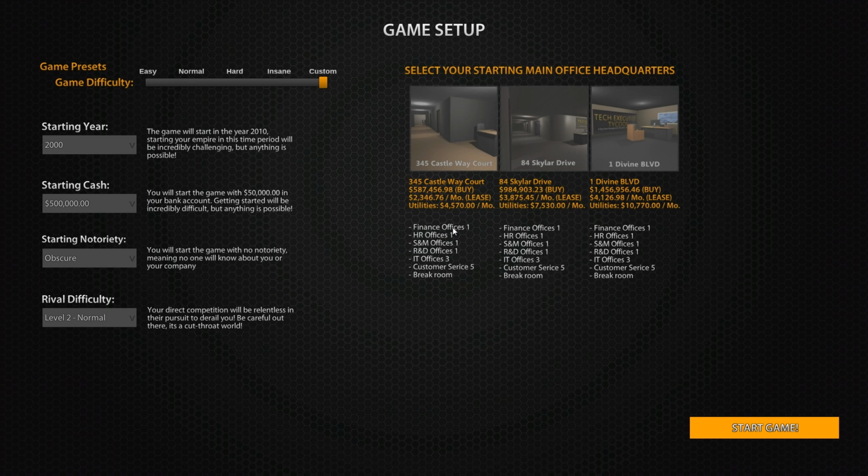In addition, you'll see exactly how many offices or what offices it has. All these are the same for now, but they really will be different, so please don't pay too much attention to that. But when you see the number on the right hand side, that's how many seats are in those offices. So basically, in this case, you'll be able to hire just one person, which typically will be your manager.